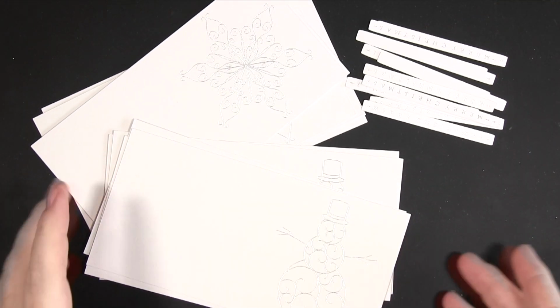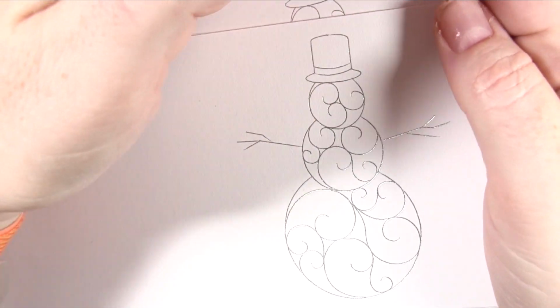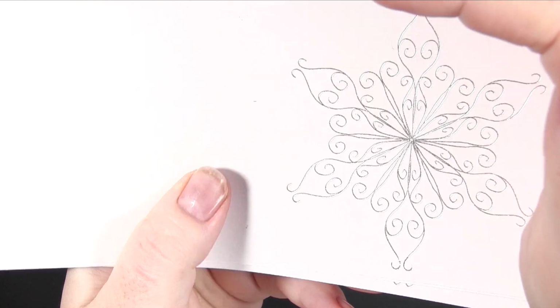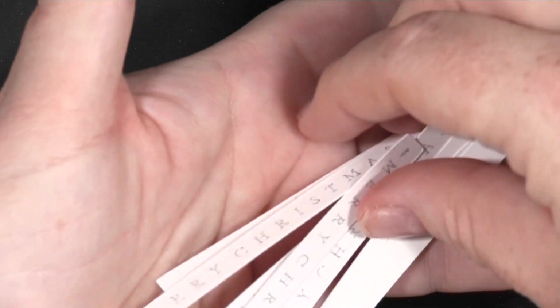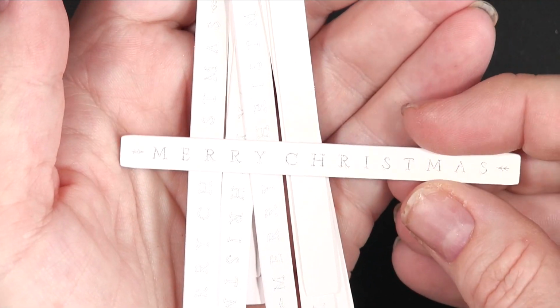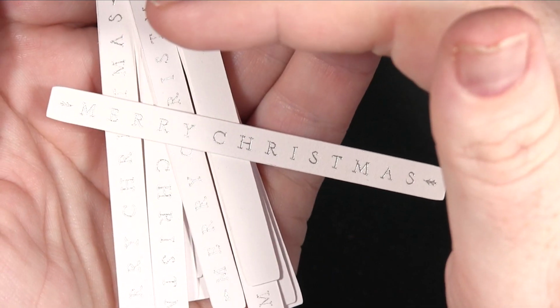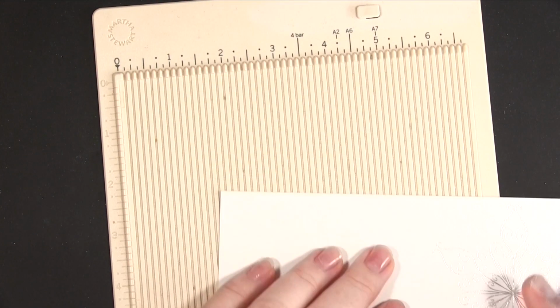But you can see here we've got 6 of each card plus our 12 little sentiment tags, and you can see that I haven't obviously got the score lines, but these are going to be really simple to do, and you can see how beautifully that's come out. It's really perfect, and again with the sentiments it's just come out really cleanly. And as I said, the first time when I accidentally used the medium when it said fine on the Cricut, it definitely made a difference.